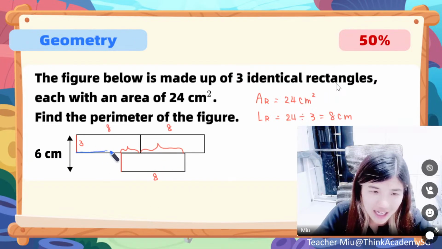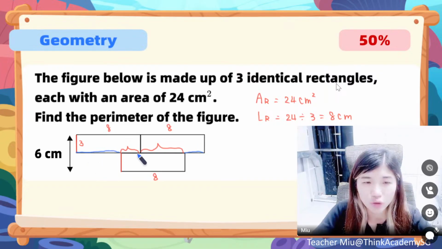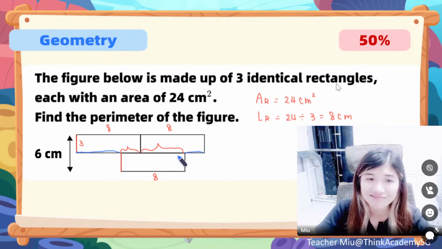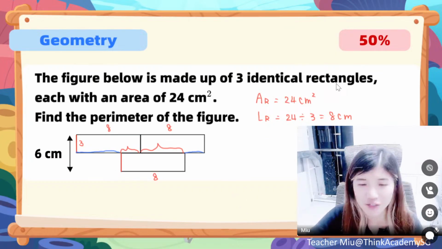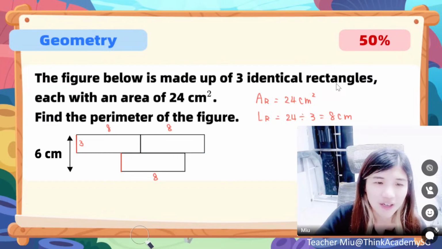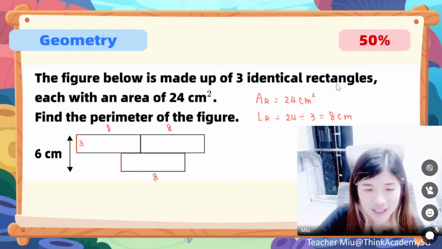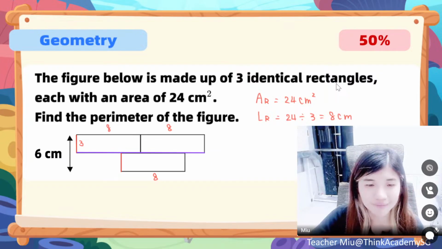So with these 2 lines, let me show you. This line with this line add up to 2 such lengths. Take away 1/8, which would remain as 1/8. Then you say, I don't understand. It's okay. Let me show you again in another easier way. You see, for the whole length here, I use another color, the purple one, all right? For the whole length here, it's supposed to be what?